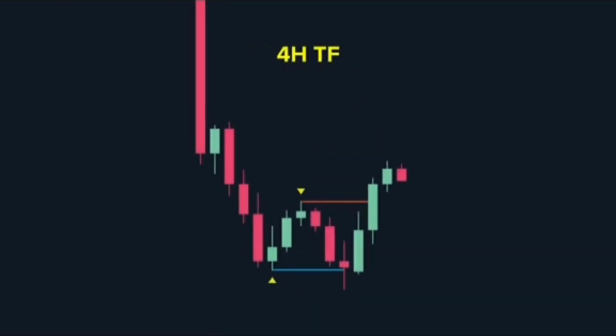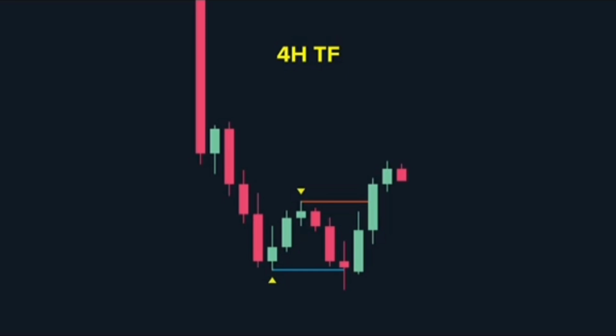So by analyzing the market structure of the 4-hour chart, we can see that the price action has now found support and has transitioned from a bearish order flow into a bullish order flow. And what this means is that our 4-hour market structure is now aligning with the bullish fair value gap that we are targeting on the weekly time frame. But this still isn't where we want to enter a trade. There is still more work to be done from here.